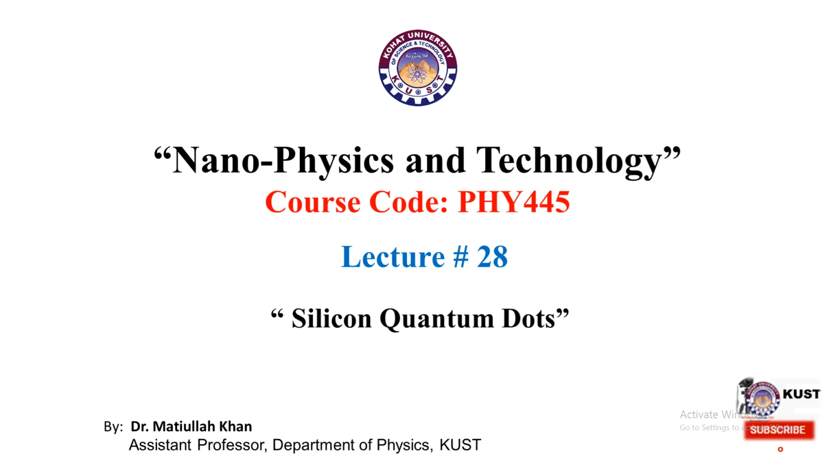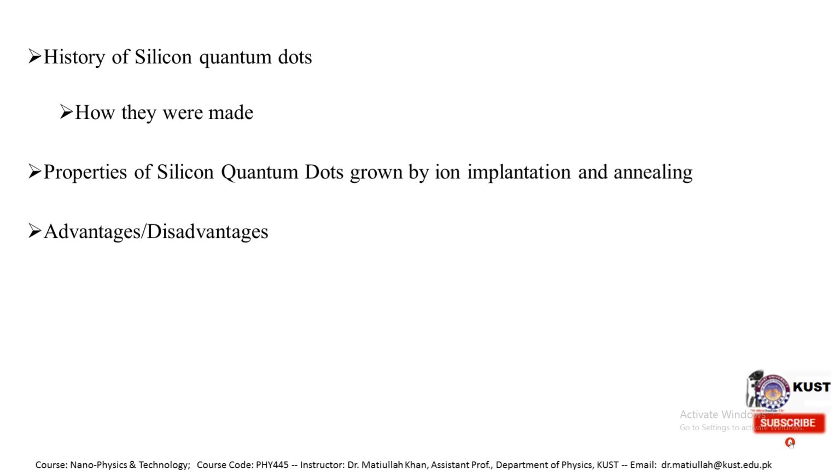Today we are going to talk about silicon quantum dots. We have already discussed quantum dots in detail, which are a zero-dimensional type of system and have very interesting applications. So we are specifically discussing silicon quantum dots in today's lecture. This is a part of the nanophysics and technology course, which has the course code PHY445.